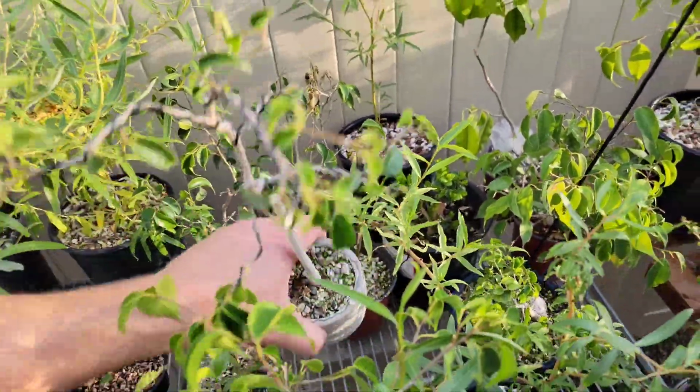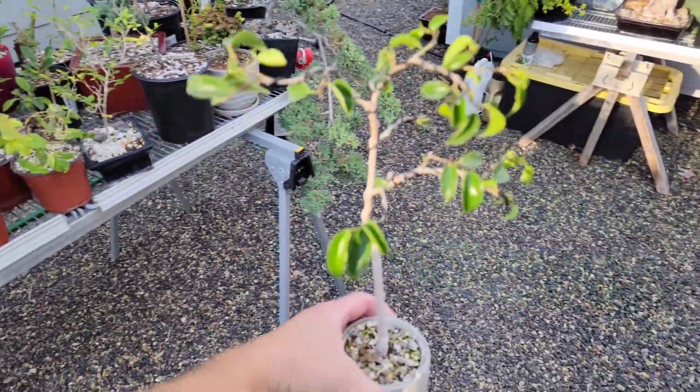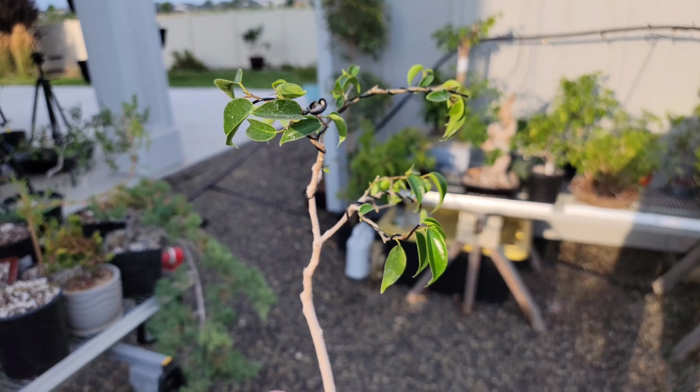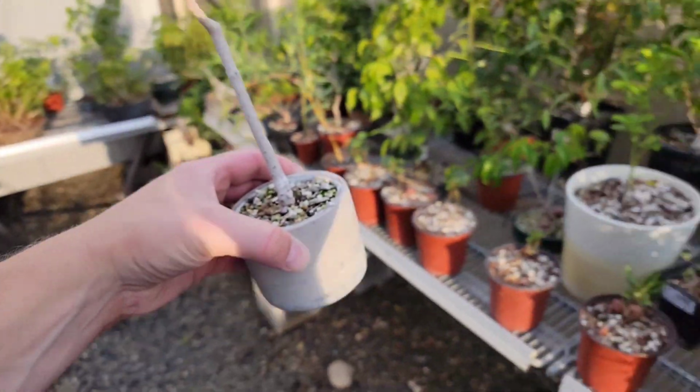We're getting into some cutting territory, but here's just a small ficus benjamina that I've been working on. I've had it in this really small pot. Just gave it a trim and some wiring. Just sort of a slender, elegant looking little thing. At least that's the goal.